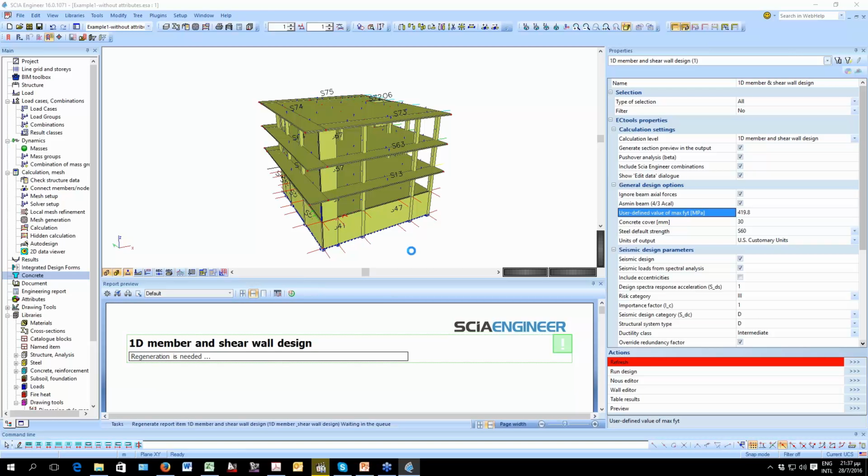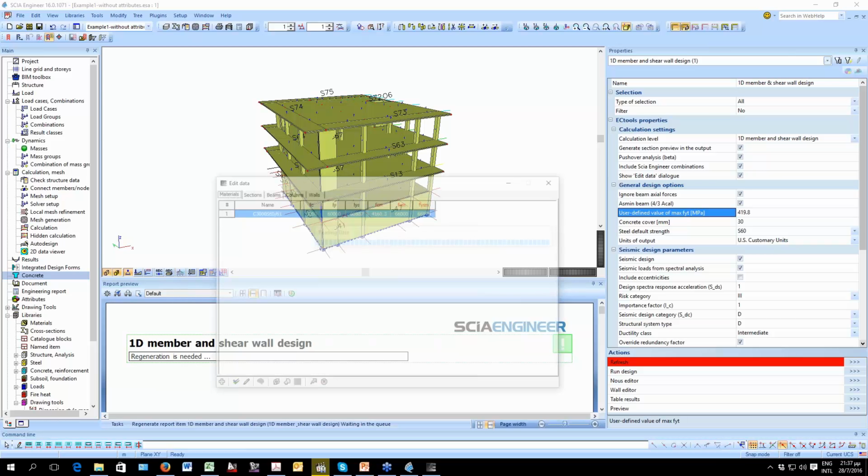So now it will go through the design procedure and then automatically continue to the pushover, which you will see being executed in real time, just to get a glimpse how easy it is to do also the pushover analysis of the building you have already designed.